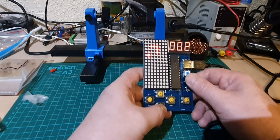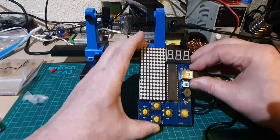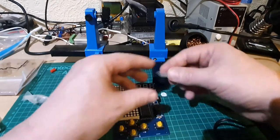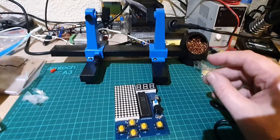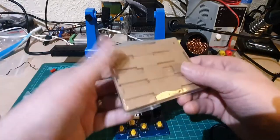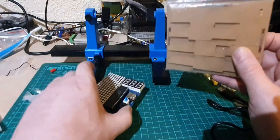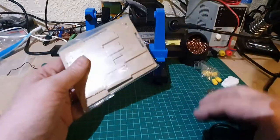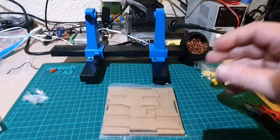That's good. So the next thing to do is to build the case. So what I'll do is I'll record building the case, but I'll do it kind of fast forward because this is the case and it can get quite boring watching this. So that's the main circuit board done, so I'll put that over there safe. Put the battery pack over there.